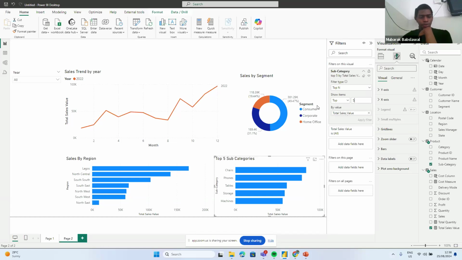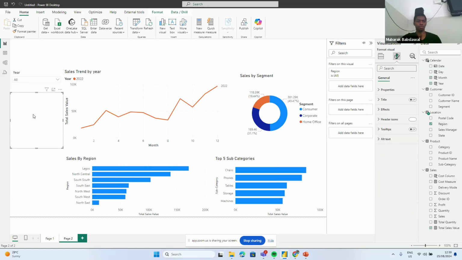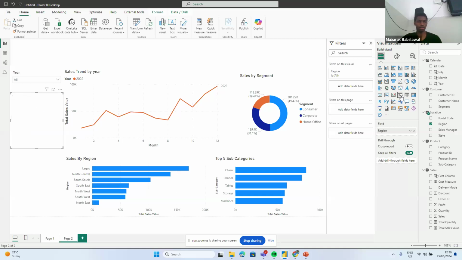So I was creating our filters, and I said, okay, we've created a filter for year. Maybe we also want to create a filter for region so that we can look at each region separately. Okay, it automatically comes as a table. I'm going to change it into a slicer. And here we have our checkboxes.